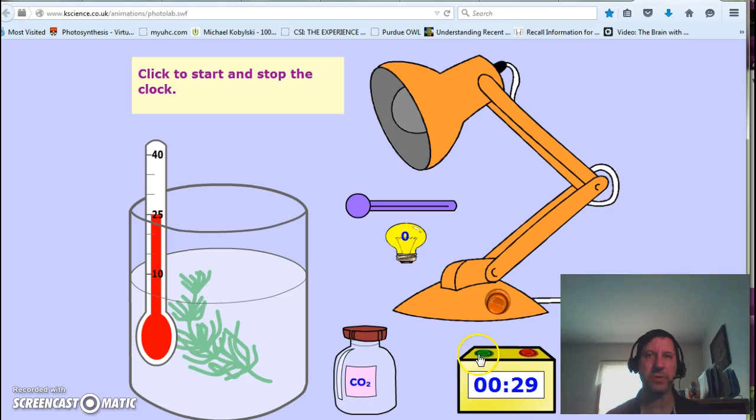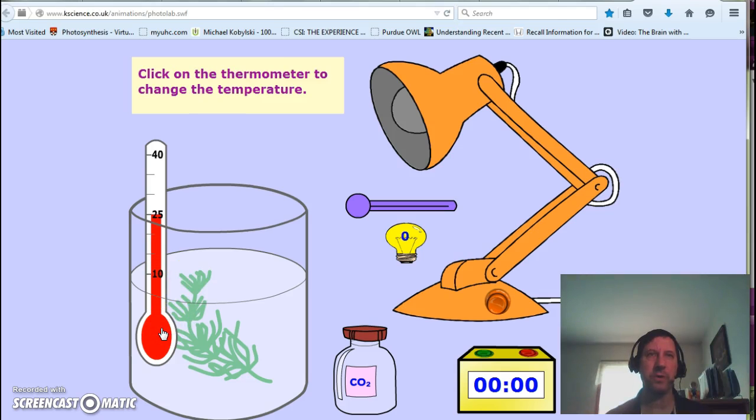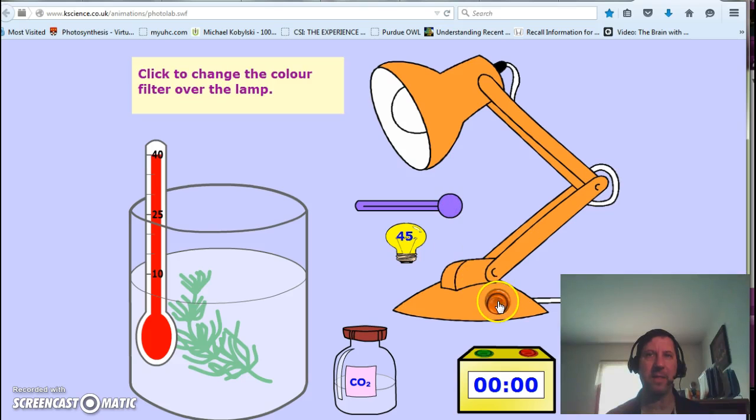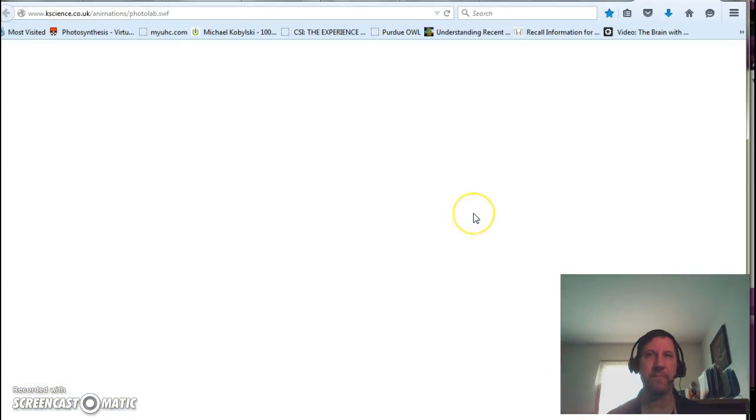I'm just going to stop this, because this is our demonstration. I'm going to show you what it looks like at 40. I'm going to first reset it, show you what it looks like at 40 with carbon dioxide and a light on, and then we're going to go 1, 2, 3, 4, 5, 6. That's what it looks like when you get bubbles. Hopefully everybody will be able to see that. And I'm going to reset it here.